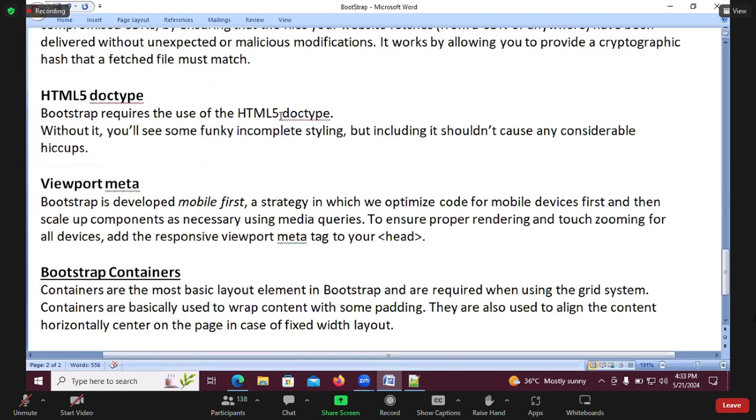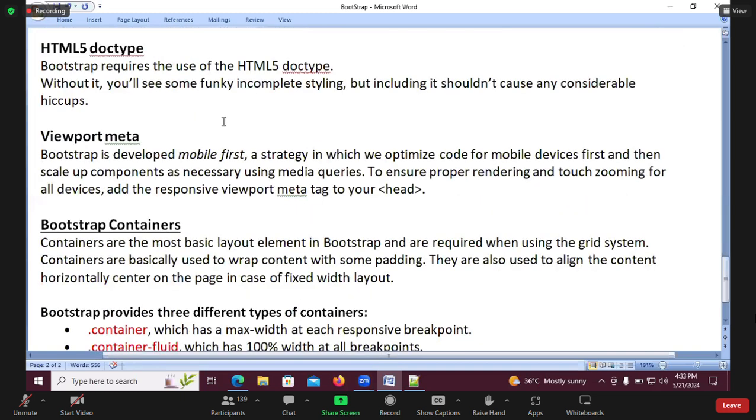Some more suggestions, sir. When you're developing Bootstrap programs, we should follow some other guidelines also. Guideline number one: always write the HTML doctype. Actually, we don't need to be told this, because from the first example onwards we have been using it every day. But some people don't use the doctype while practicing programs, and for them this is a strict warning. The first line of the HTML program must be the doctype. That is compulsory.